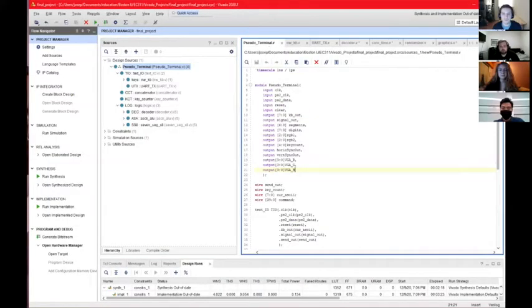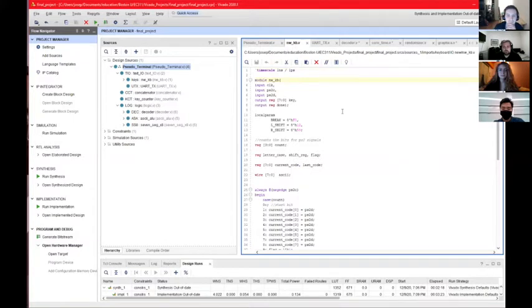So I did the keyboard input, and it was one of the more interesting modules that we wrote because it utilized the PS2 input for serially transmitting data from a keyboard, and it's something that we hadn't really done yet before. So that was interesting to learn about. The module started off pretty complex, and it had 6 states and all kinds of different variables going on. And the way we tried to implement that originally was not giving us the correct output when it was linked up to the UART transmitter.